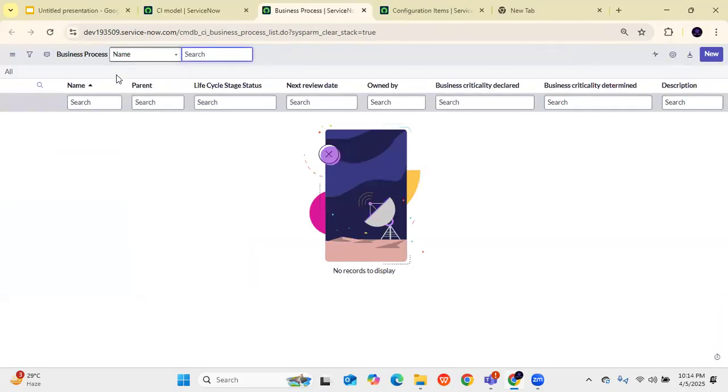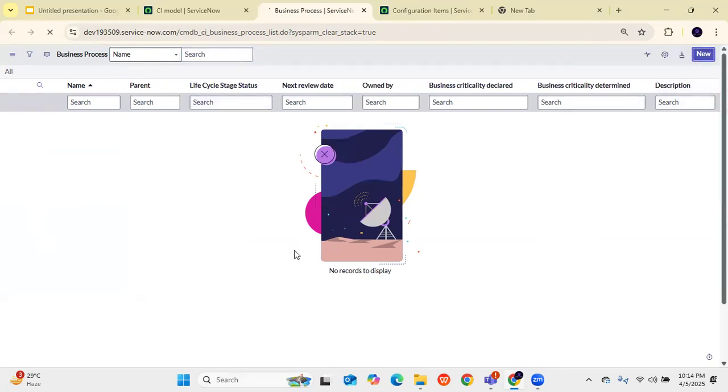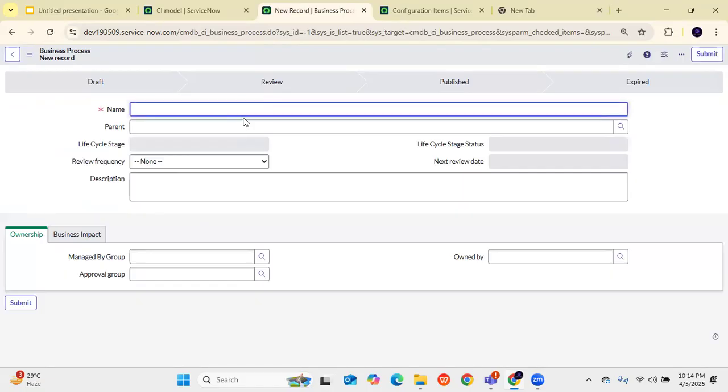So this is our business process table. As of now, there is no business process, so you can create one. Let's say I have created one test business process.